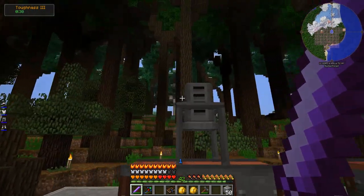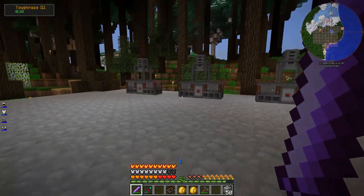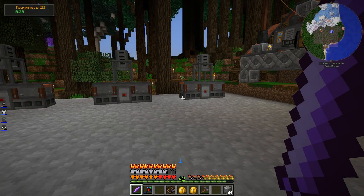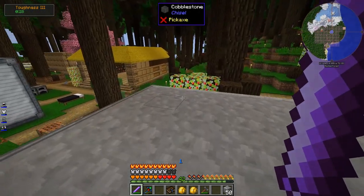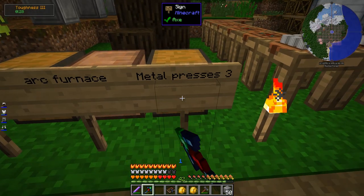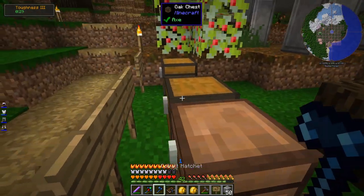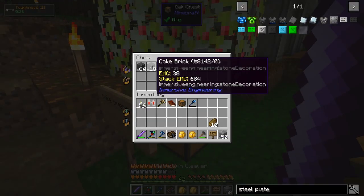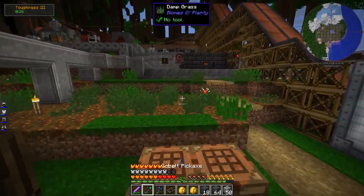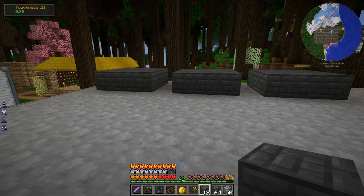Alright. They all need power and stuff, of course. But there's my basic metal press line. Let's get the coke ovens going. Break this. So that's enough for three. I'm going to have four going because I'm going to tear down the one we have up here. I think I'll put the coke ovens here.